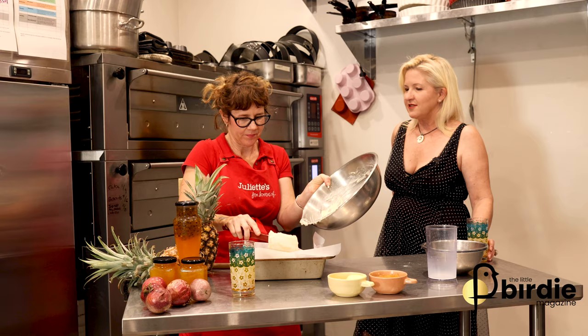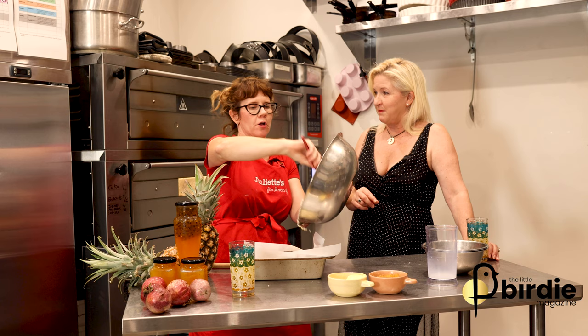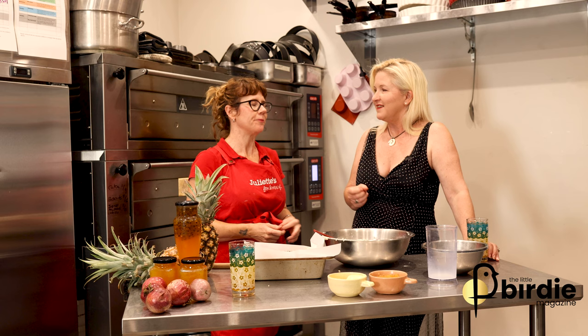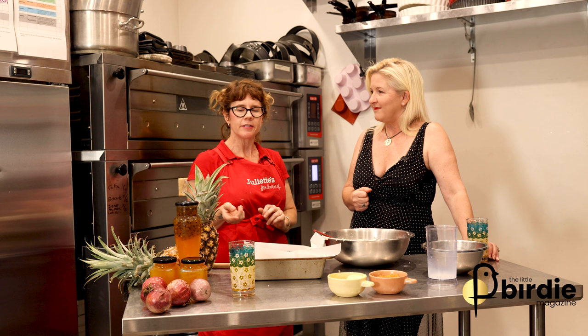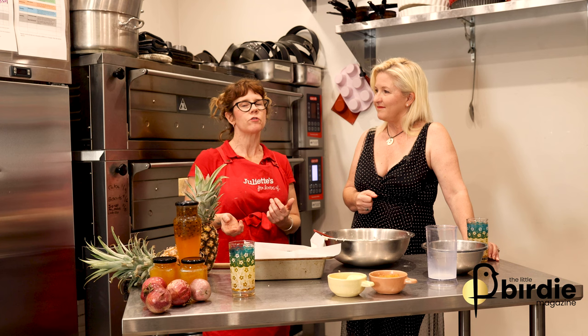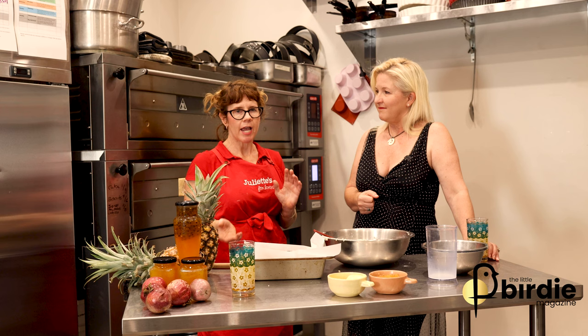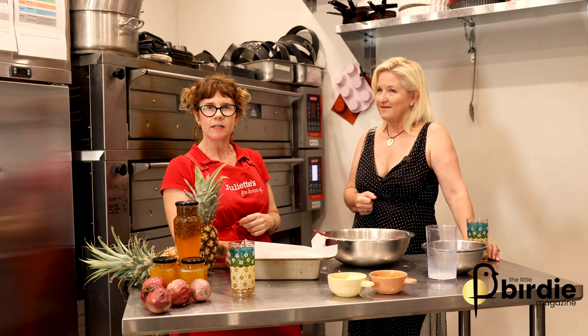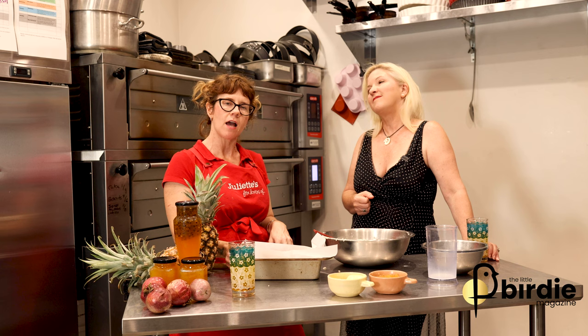This recipe isn't currently on the menu at Juliet's, but we add things all the time. As baking manager, we're really fortunate because we have customers who bring things in to us. The passion fruits for the cordial came from Julie's auntie — Julie and Gary own the business. A lady brings us kumquats, so at Christmas we sell kumquat jam and a kumquat cake. We make almost everything in this room — cakes, biscuits, scones, muffins, loaves, hot cakes, savory tarts, and savory muffins.